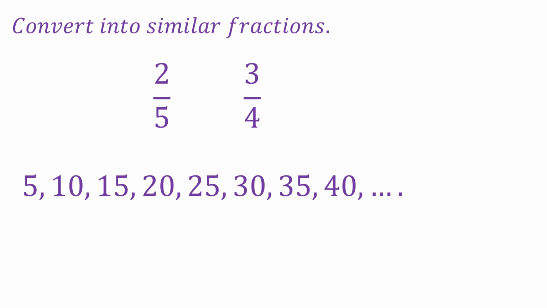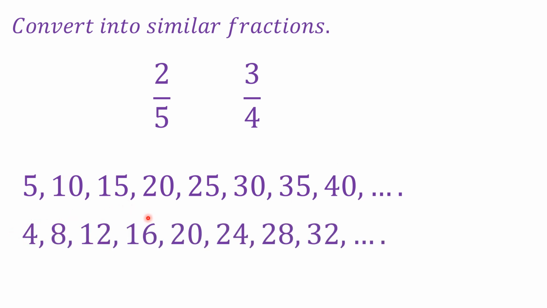And then the multiples of 4 are this, so just simply adding 4 to get the next one. So 4 plus 4 is 8, plus 4 is 12. So these are what you call multiples of 4 and multiples of 5. Of course, there are infinitely many common multiples of 5 and 4, but what's the least? So the least common multiple of 5 and 4 is 20. So if you change this into 20, that's what you call now the least common denominator. But here in the multiples, you call it least common multiple. So this means that we are going to change this into 20.